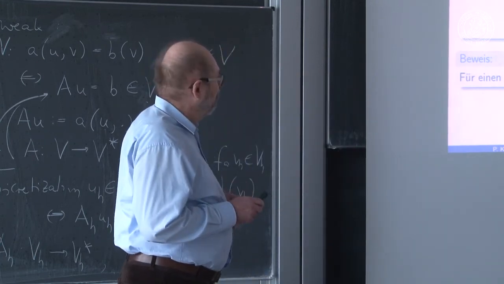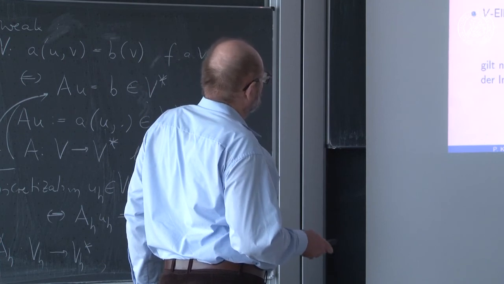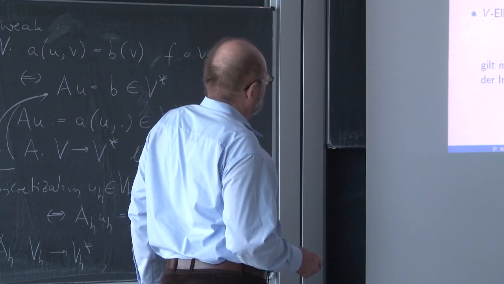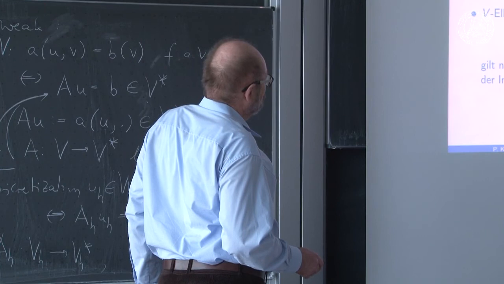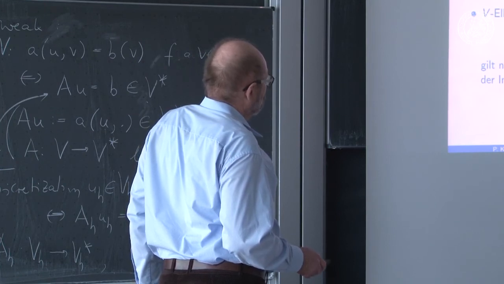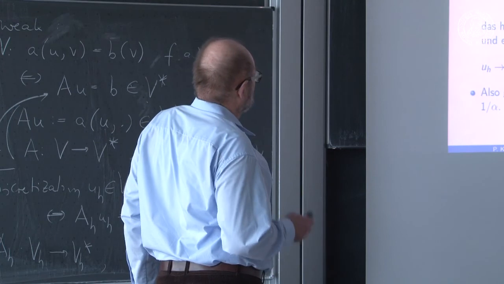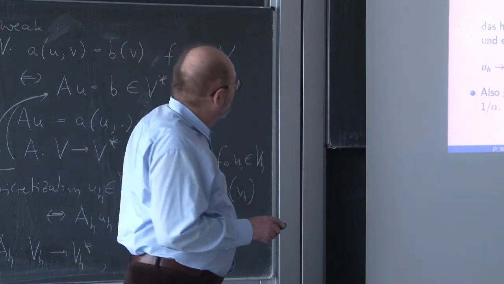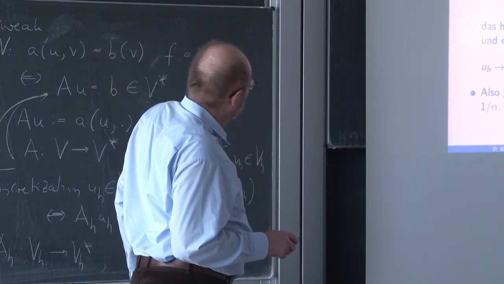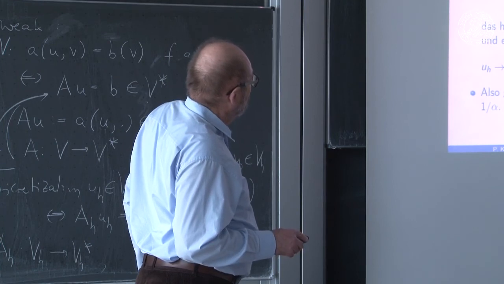I can assure that. And if I take this for granted, then I can, so to speak, fulfill this requirement. Because I just subdivide my norm into two parts. The one I leave as it is, and the other one I estimate with the L2 norm of the function itself, and so I get my alpha. So I could, for example, choose the alpha in this fashion here. Yeah, what do we have now in this situation? We have, on the one hand, the coercivity, which we have just ensured by taking advantage of the homogeneous boundary condition. And on the other hand, we have this trivial relation between the A norm and the 1 norm.